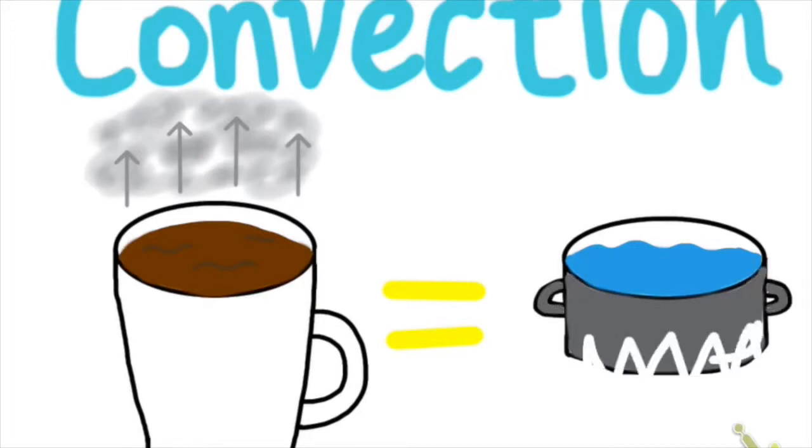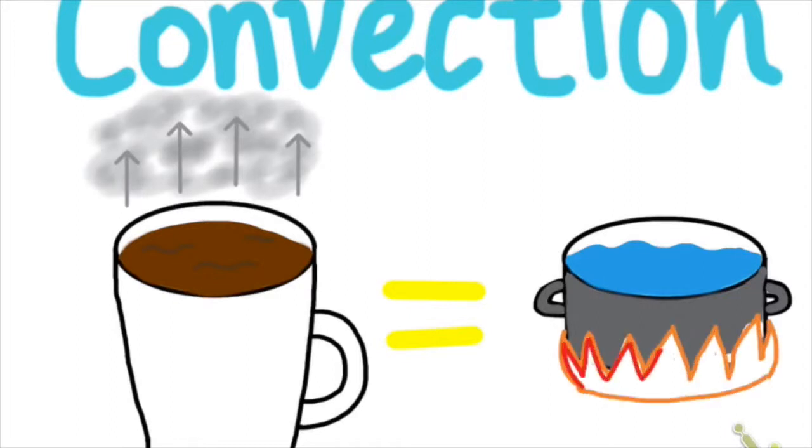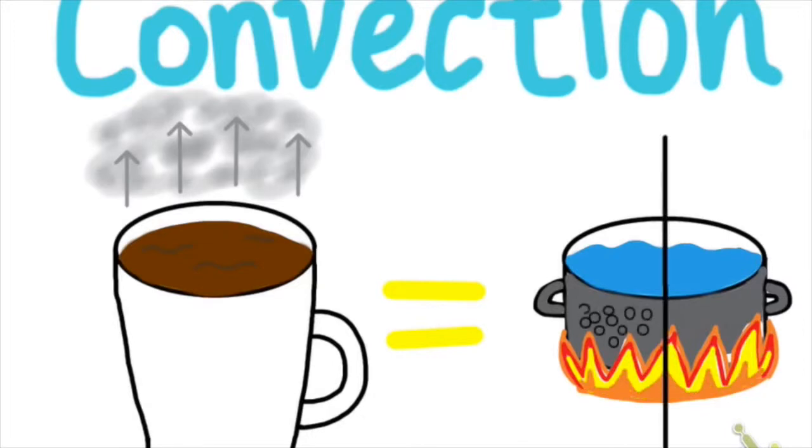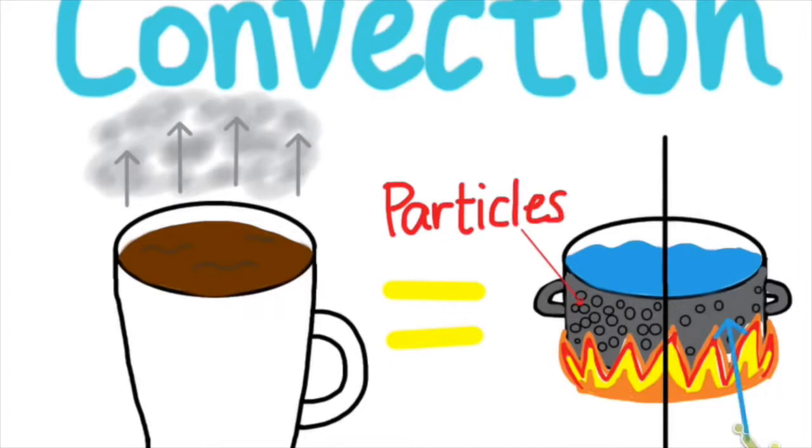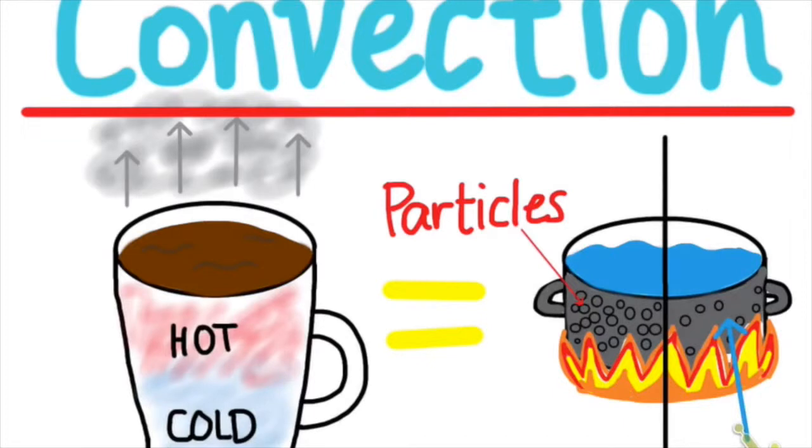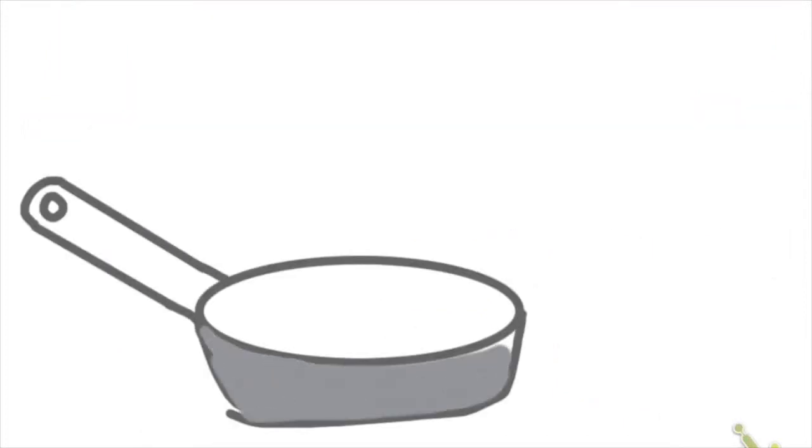Although you're just heating the bottom part, it travels to the top. It is because when you heat a liquid or gas, the particles move away from each other so that the upper part becomes more compact than the lower, making the cold part sink and the hot part rise. This is called convection.